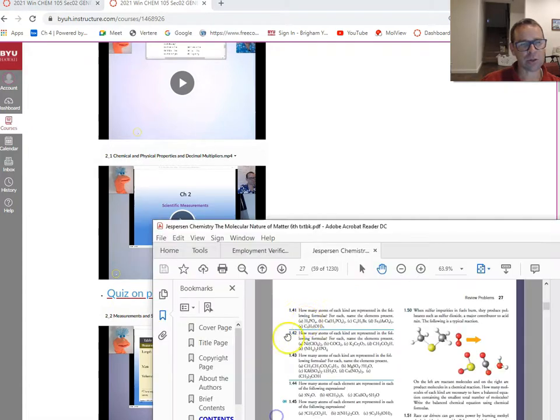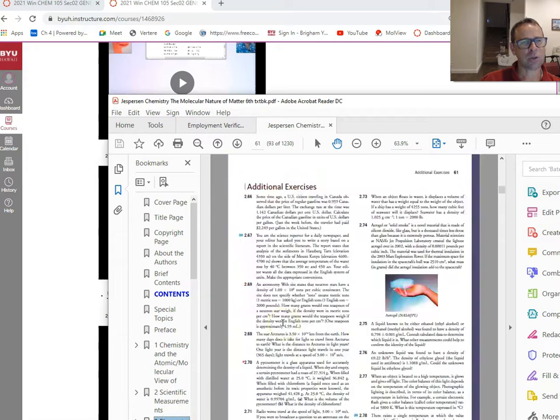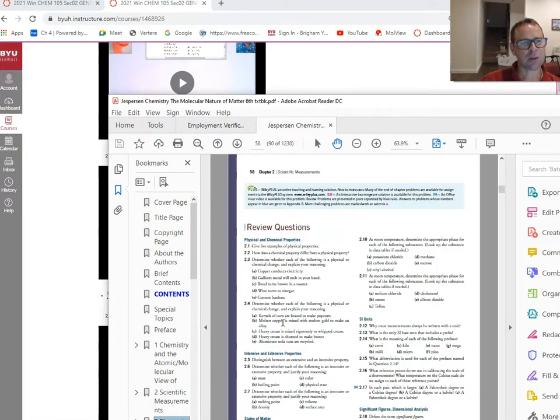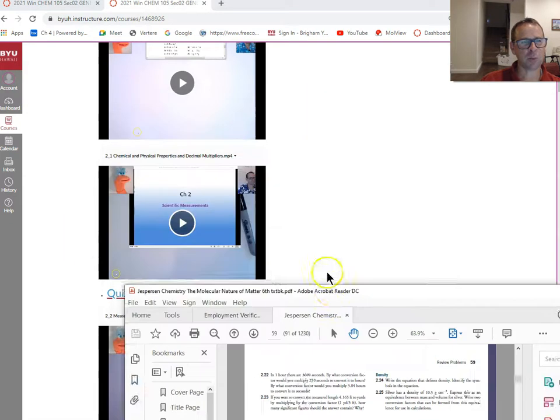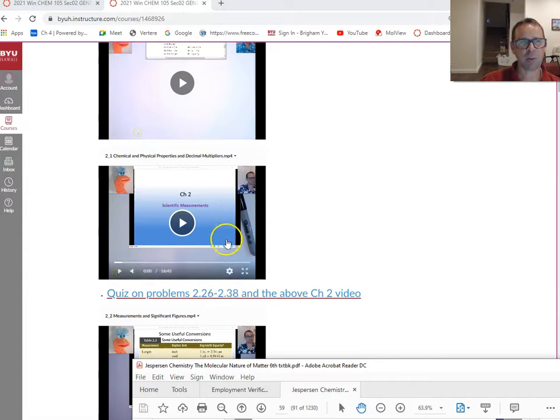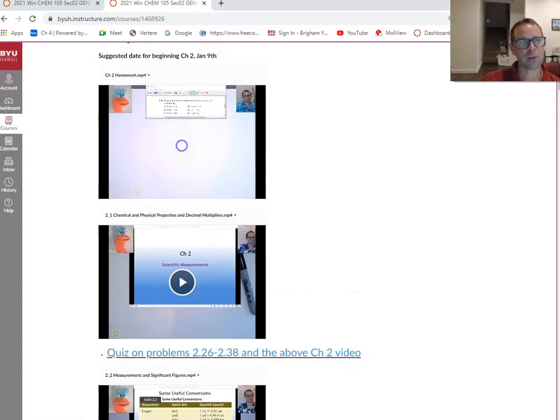So just to make sure there's no confusion, I'm going to go to 226 to 238. Where are we at here? There it is, review problems. 226 to 238, right? So I can go through those, and if I have a good, firm understanding of what's going on, then I would move forward to take this exam. If I need to go and watch some video problems, that's what I would do.